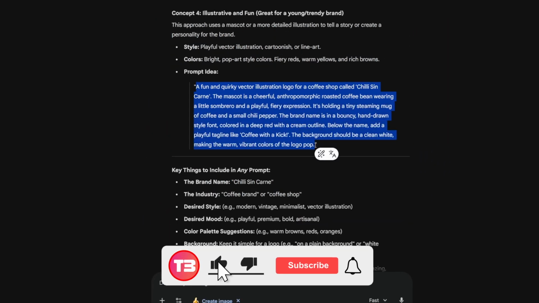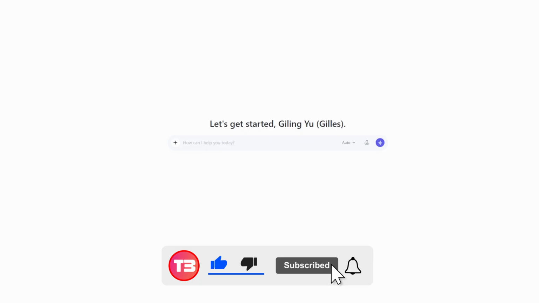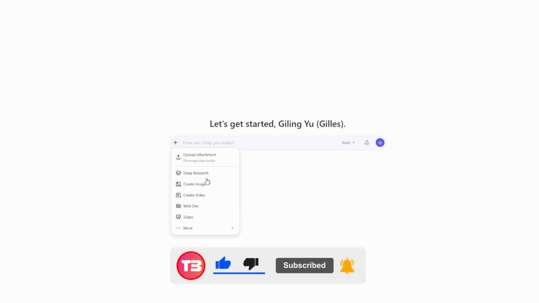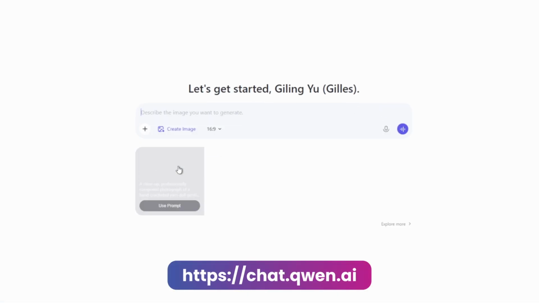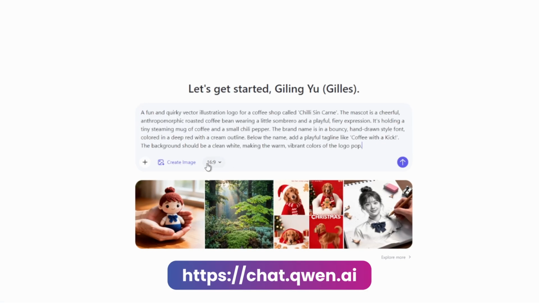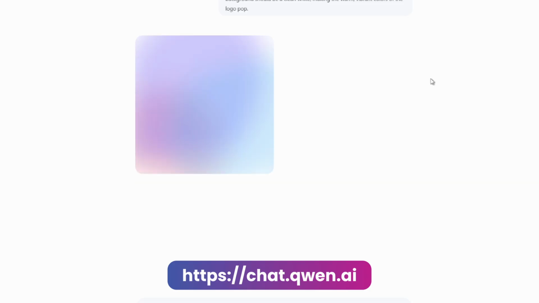Now, for our last test, let's copy the last concept that we generated here from Gemini. And we're going to use this page called Qwen, which is an artificial intelligence page from a Chinese model that's from Alibaba. This one also generates images, and I think it interprets prompts creatively. So let's see how good this Qwen model is using these instructions.